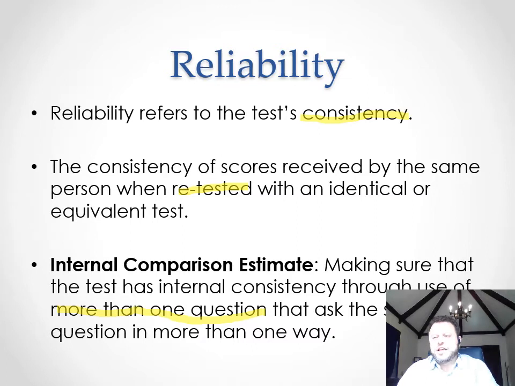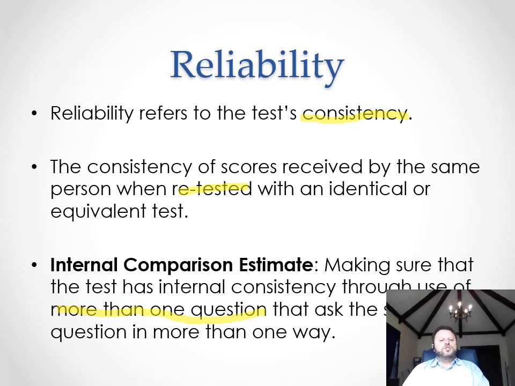And another question says, when I go to meet friends, I always talk to people I don't know first. It's going to ask the same question again and again in slightly different ways. And a lot of people wonder when they take the test, why do they keep asking the same question? And the reason is they want an internal comparison estimate.